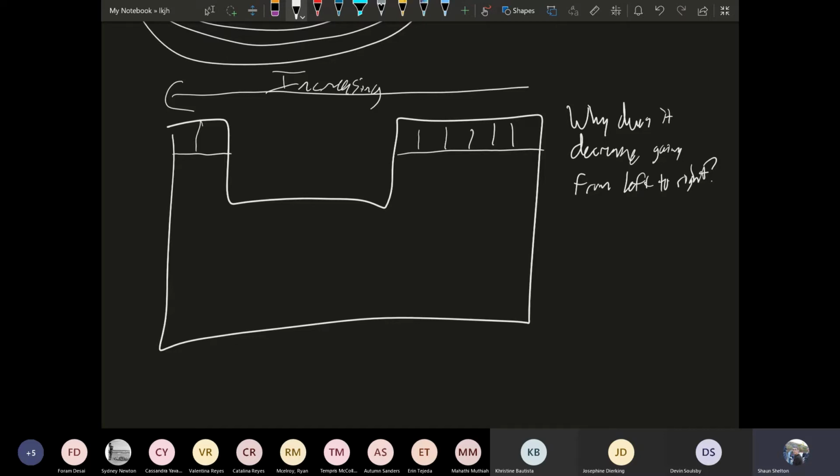Does anybody want to kind of think about this out loud? Why would you think that? What would you say to try to explain why it decreases from left to right? What do y'all think would be the cause of it? So we have big over here and small over here. Does anybody have any idea as to why that might take place and what the reasoning behind it is? You don't have to be right. I'm just curious if you guys have any thought towards it.